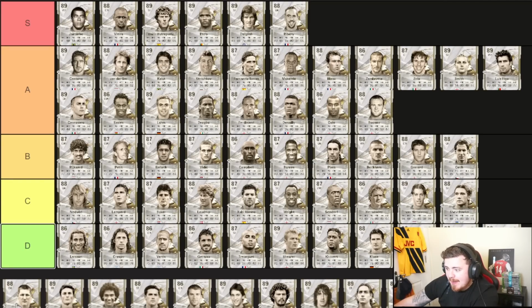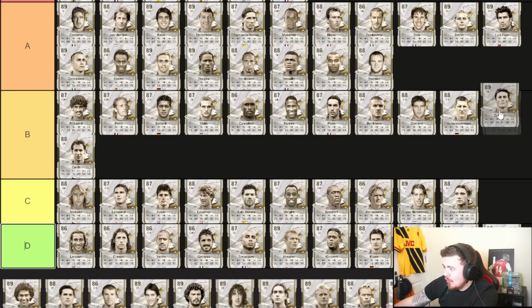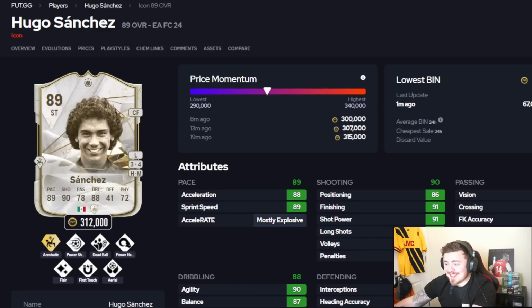So a couple of additions to the B tier. I'm going to stick Schweinsteiger in B, Zanetti into B, and also we're going to have Sanchez towards the top of this B tier. I'm a big fan of Sanchez's card. Acrobatic playstyle plus power shot. Not the best skill moves, but 4-star weak foot. Really nice pace, dribbling, and phenomenal shooting stats. I reckon he's going to be a W.